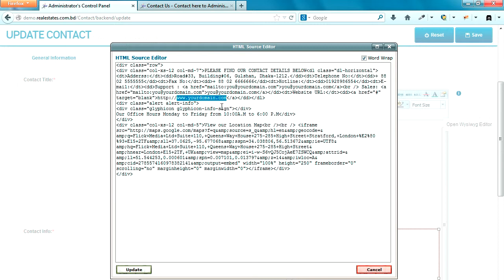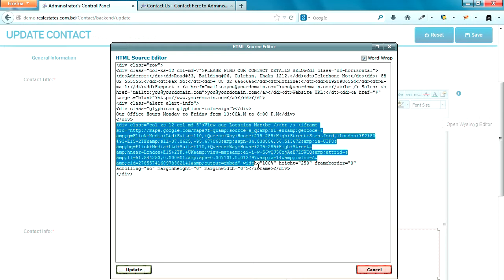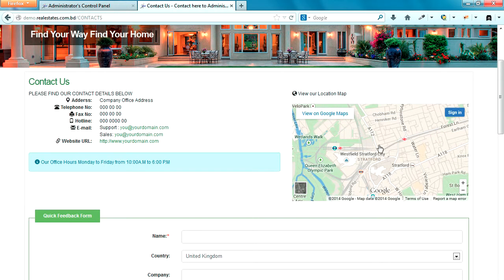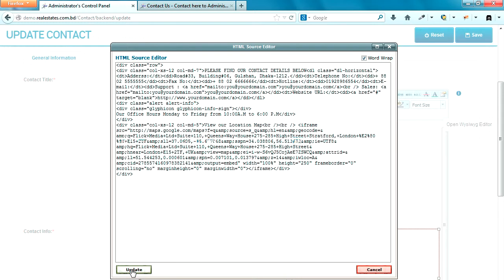Below our HTML, this div is basically for Google Maps. If you want to remove Google Maps, just remove this div and it will take your Google Map off, or you can make some changes or add a new Google Map code here. You can add your custom Google Maps application here.